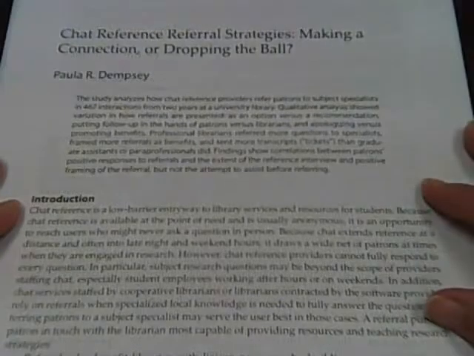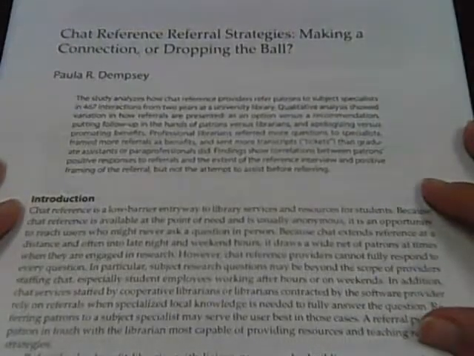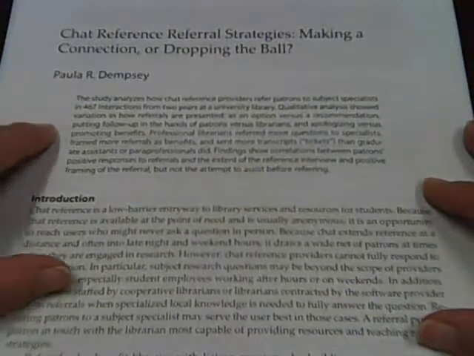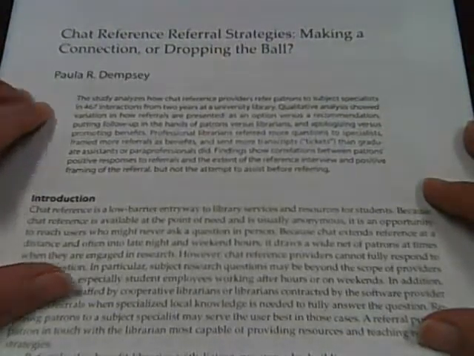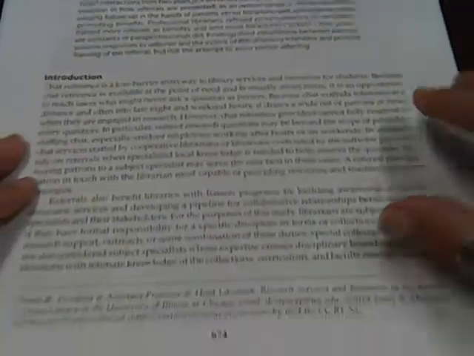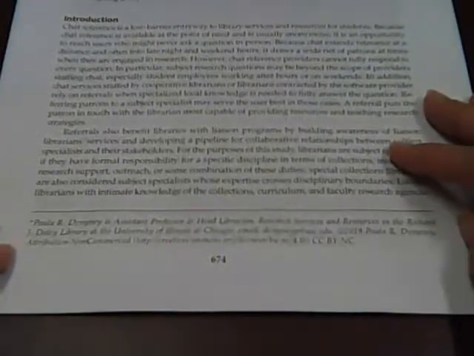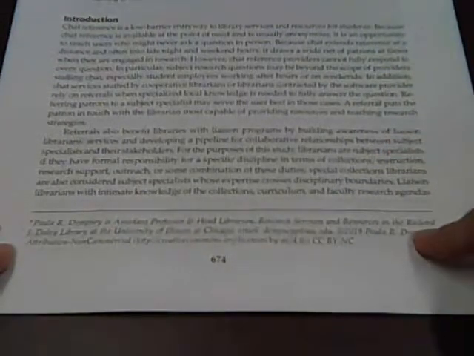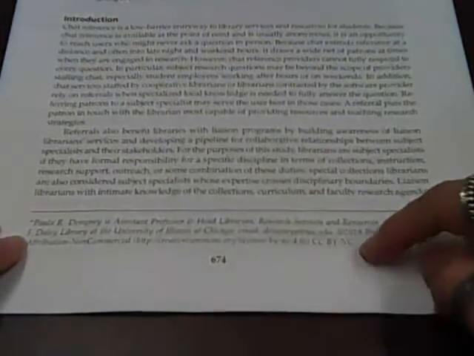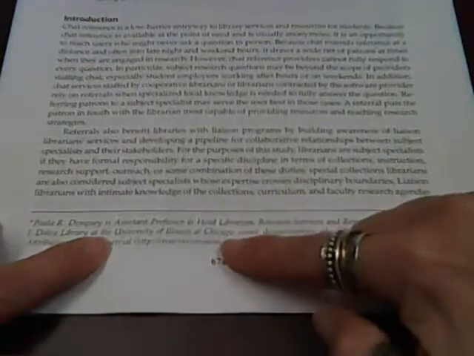My first reading through is an overview, and I'm also going to use it to answer my five W questions. So 'Who' is my first question — who is responsible? Paula R. Dempsey is listed as the author. I'm lucky because there's a little blurb at the bottom giving more information about her — where she works, what university, and what she does. I could also take her name and do a Google search to find out more.